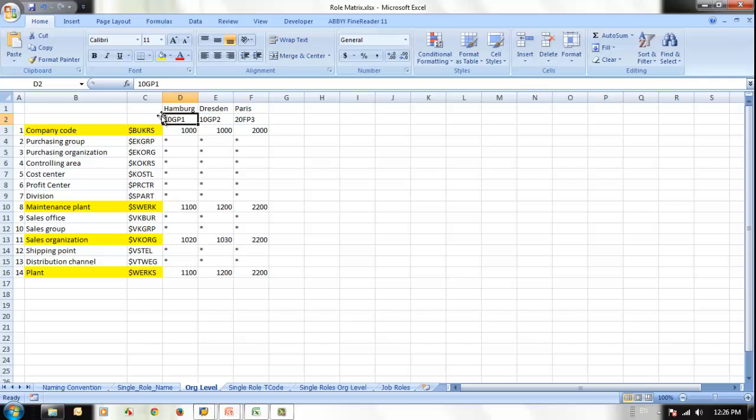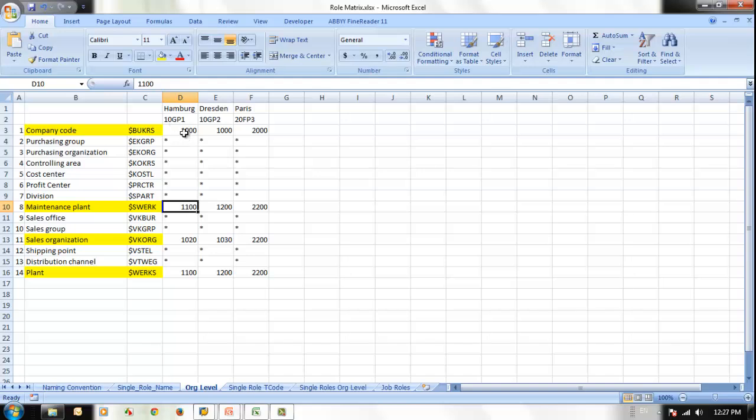Here what I am trying to make is 10 means the company code 10, because the company code, if you see, we have it like 1000 and 2000, 3000 like this. If it starts with 10, I know this belongs to the company code 1000. If it starts with 20, then I know this belongs to 2000. Then the third character I am saying G, that means this is for Germany. Another one is also like Germany, which is in a different location. Next P means plant 1. So my identification here is based on the plant. If it is sales organization, you say S1. You can create some interesting concept there.